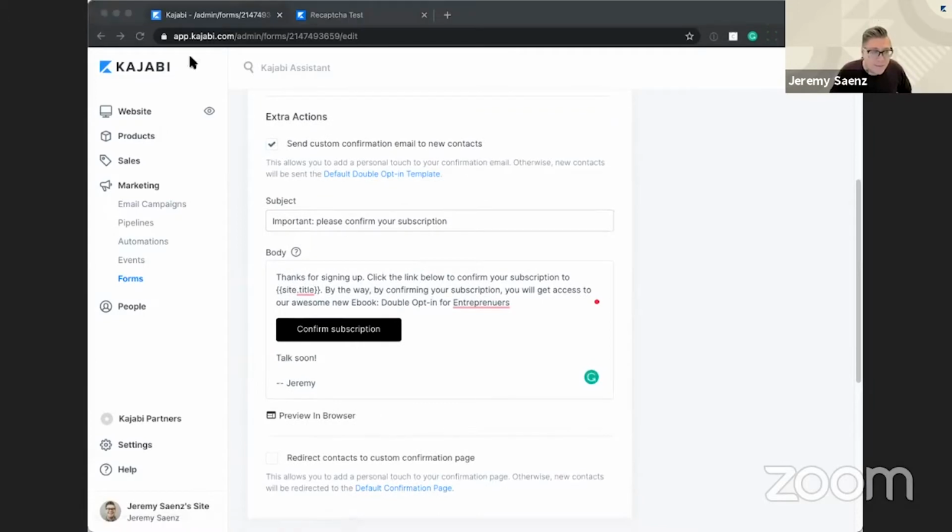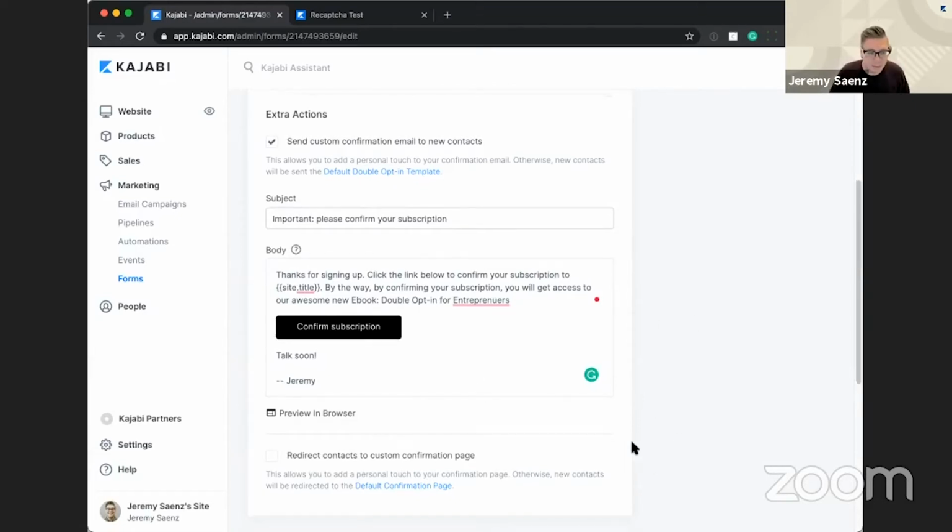I could preview this in my browser. It's going to pop up in another window that you guys can't see right now, but when you click preview, you preview how it looks, which is great. And so you can customize how this email functions and operates. We can keep it nice and simple and straightforward and to the point, so we can make sure all of these get into inboxes right away.